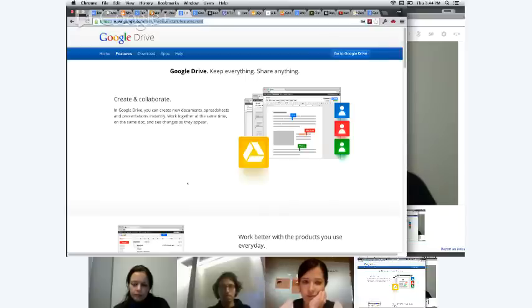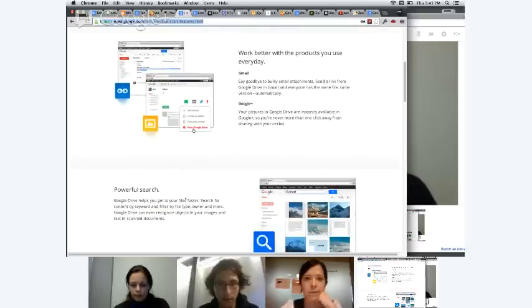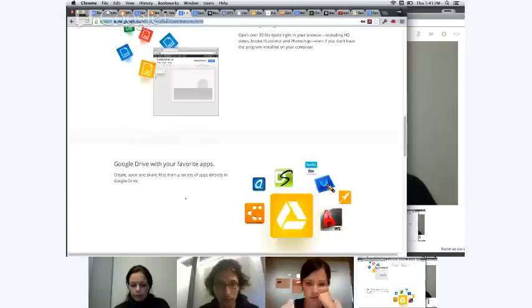In the old days, you used to have to download an Office package, and that would cost a lot of money. And this is basically free for anybody. And the beauty about this is it's collaborative. You can have one document, lots of people can share it, you can be editing it in real time. There's a little diagram there with the users interacting. And if you're working as part of a team, something like this is just phenomenally useful. So I would recommend everybody, you may already have it as part of your class, but get signed up to Google Drive, and this will save you a lot of hassle.